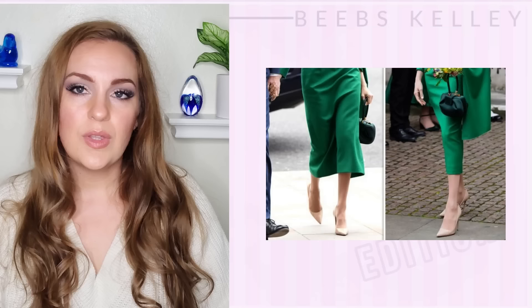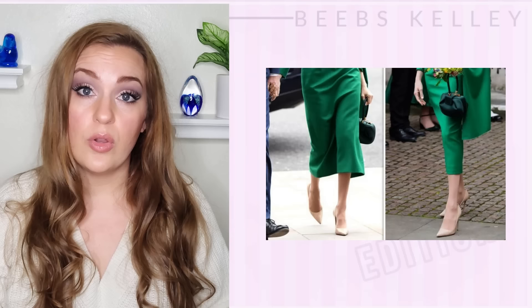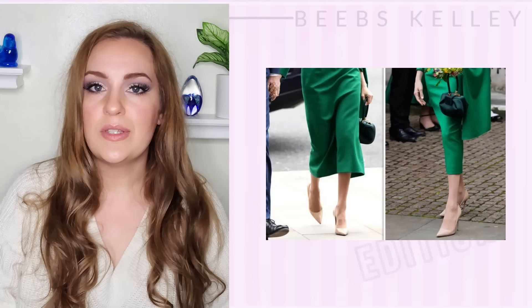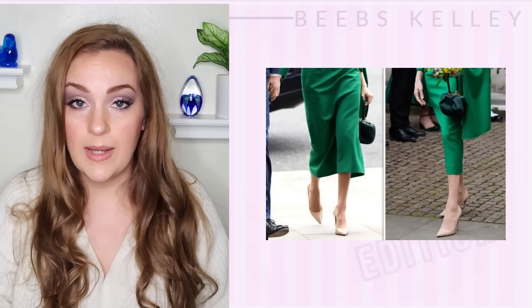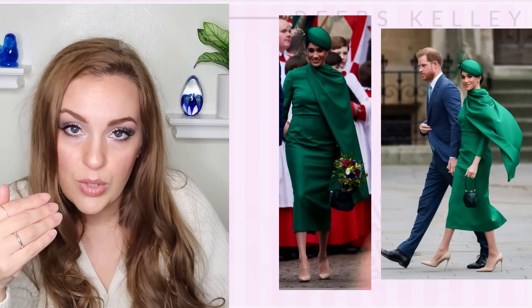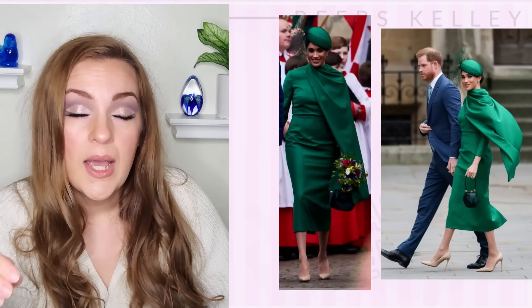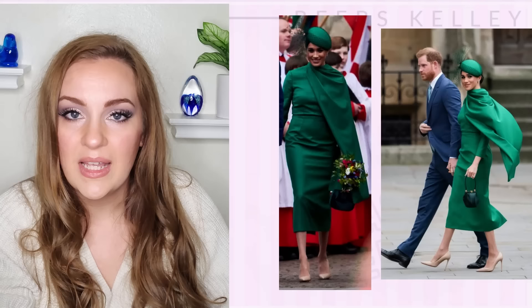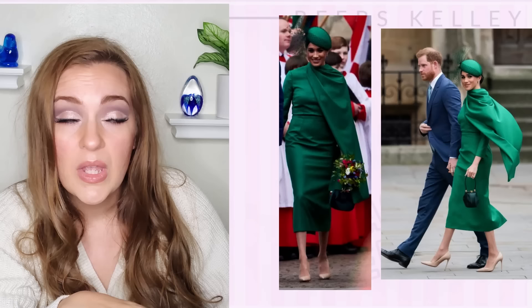This is a great example of how to choose the right shoes or handbag for your outfit. If your handbag is tonal — meaning the handbag is a dark shade of green and her outfit is all green — that is tonal, very similar to monochromatic. Since she has on this tonal look from fascinator all the way down to her dress including her handbag, her shoes needed to be green. She could have gotten away with black a lot better than nude. Now, if you're at a loss and nothing matches, nude can be your safe bet — especially if it matches your skin tone really well.